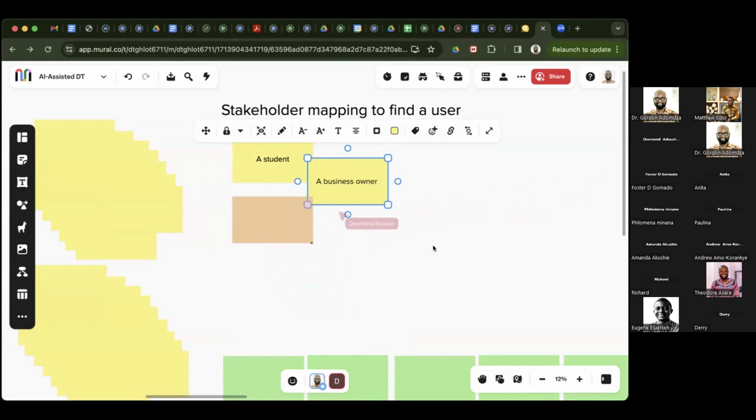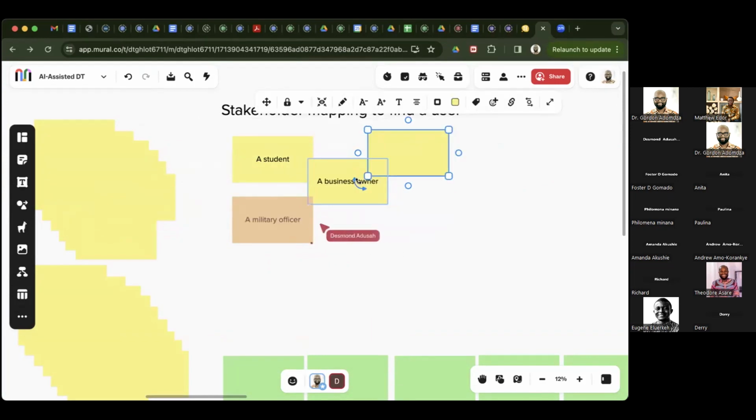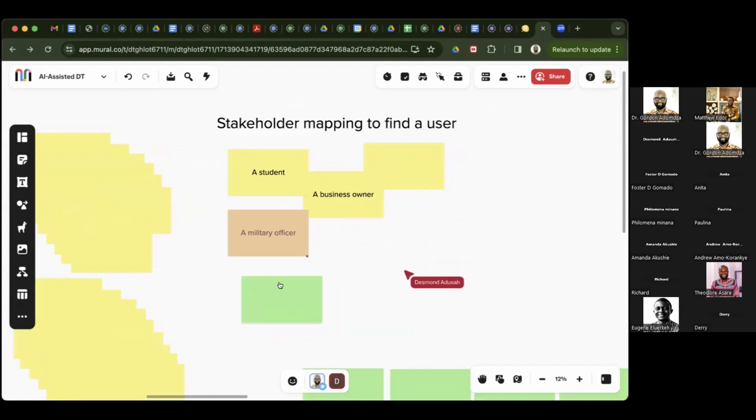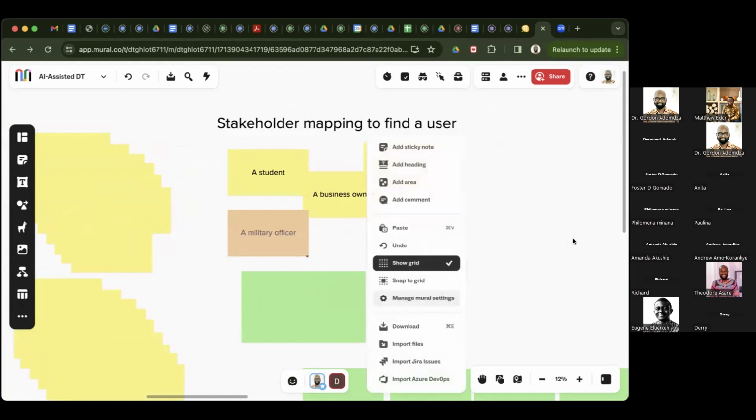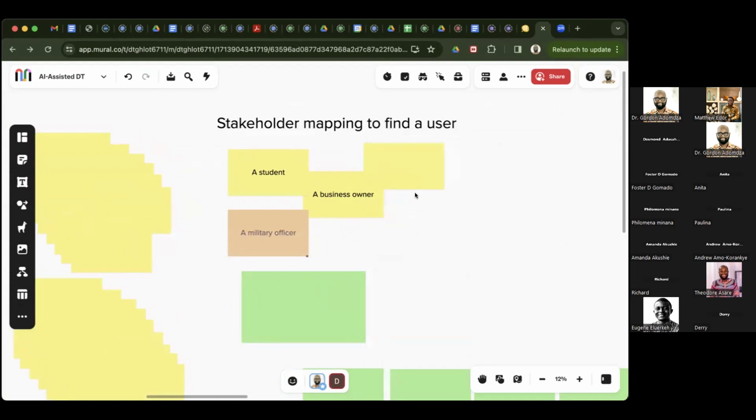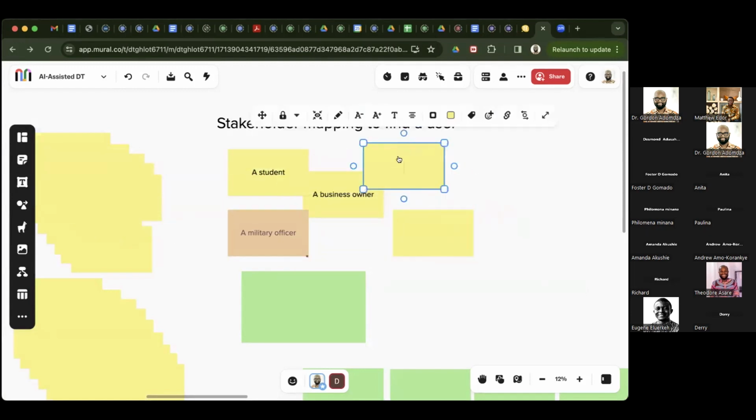I think I saw Eugene type something. Yeah. Oh yeah, so Eugene suggested a wallet for a military officer. Okay. Maybe we can get another one. And I think sometimes for the context of some of these exercises, going on a tangent is quite interesting. So if there are any other crazy ideas, for example, a wallet for a baby, it could also be an interesting thing to explore. So don't be shy about your suggestions or anything of the sort. Okay, I see working mothers.